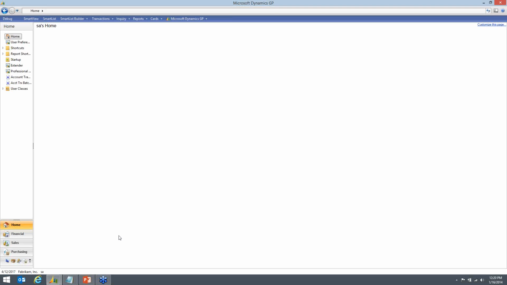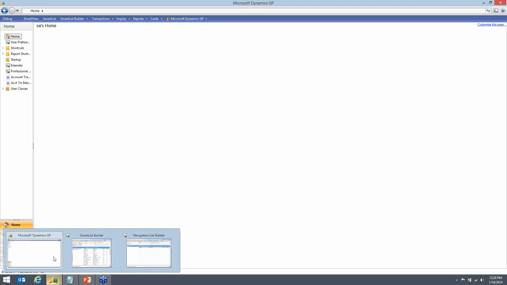I've seen it come through in emails, so that I send you an email, you put the drill down URL in there, and you click on it, and it automatically opens up the GP window for you. Now that does require that you have GP open and you're logged into the company that the drill down is pointing to, so that it can check the security and get to the window you need. So let's look at Drill Down Builder.